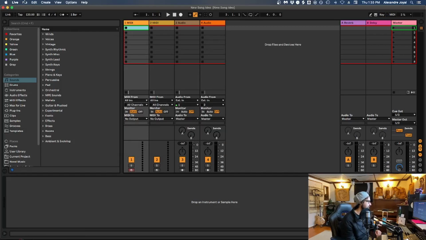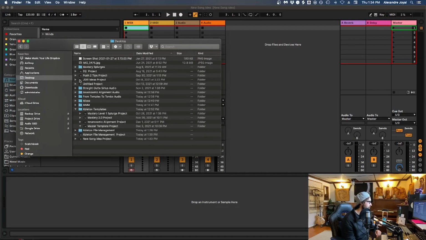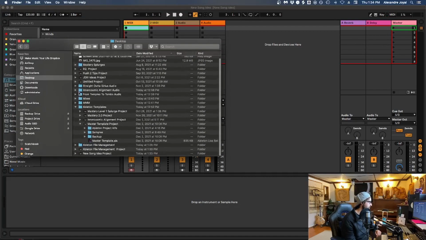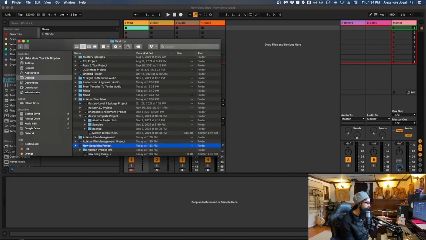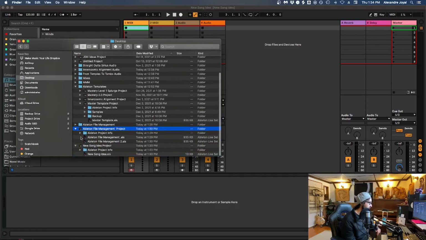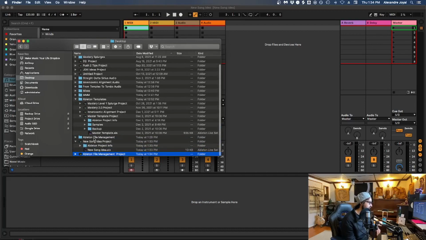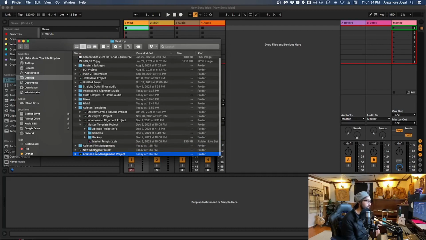And now let's actually go to the desktop and look at that. So if we go to our desktop, we have our new project, new song idea project, and then the new song idea set inside of that. And that is how I suggest you organize your projects in Ableton, because if I would have saved this live set inside of this project folder, right, there's only one folder that houses all of the samples and data. So you're better off to keep different project folders for different tracks.